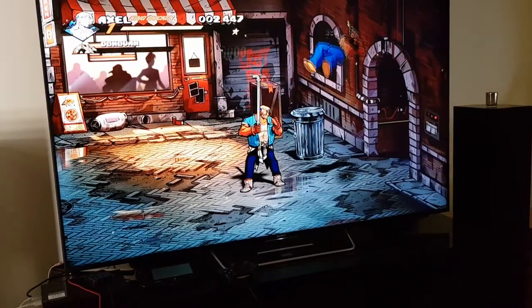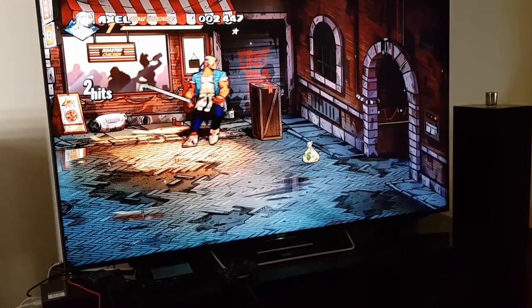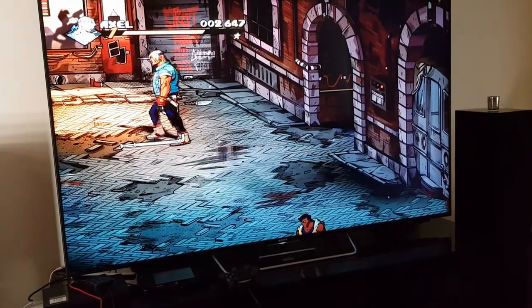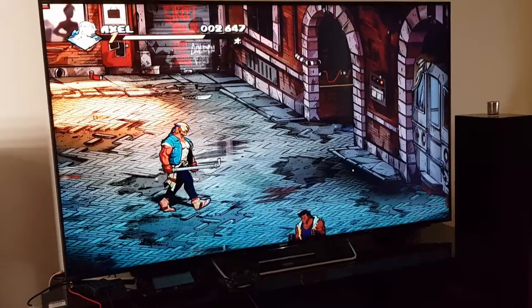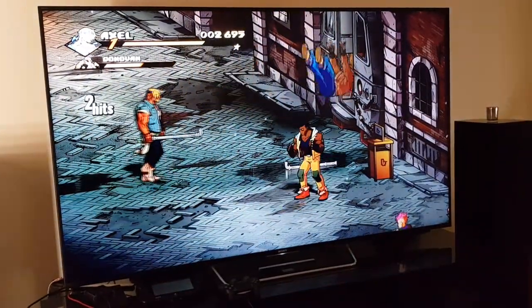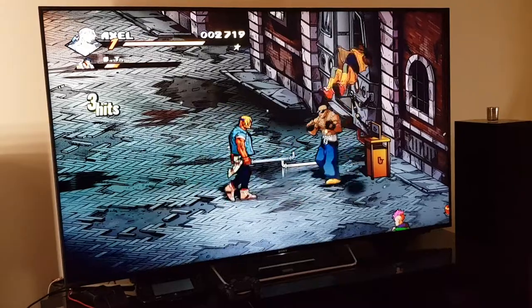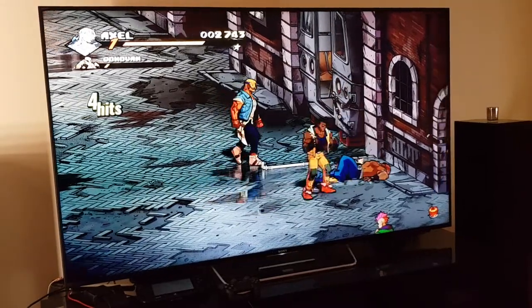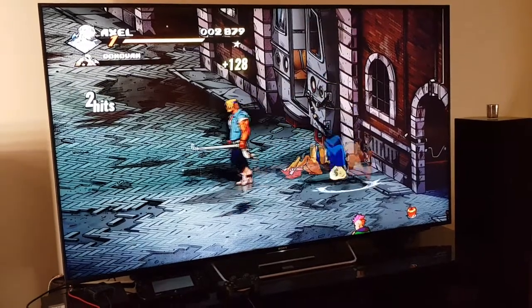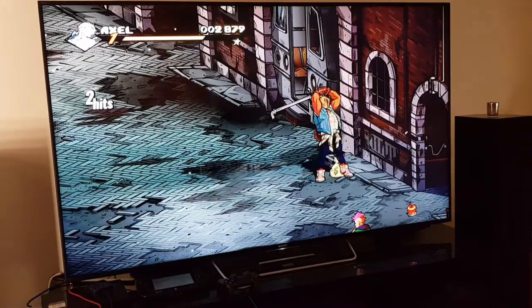So that was a double tap forward and five gave me a dash. Okay, so the pickup button doubles as the throw button when you're already holding a weapon. So it looks like my weapon has a health bar. It's always been a true great thing, hasn't it?